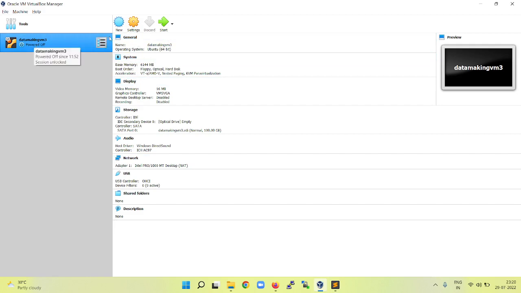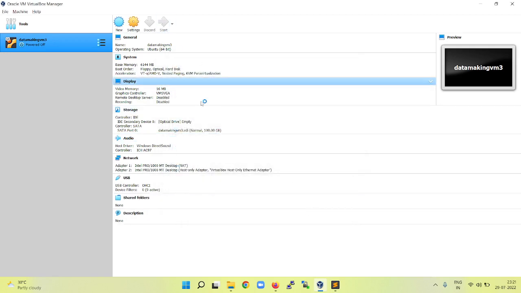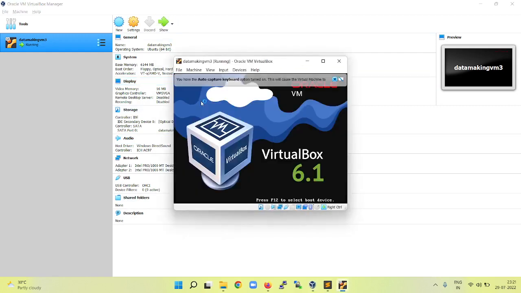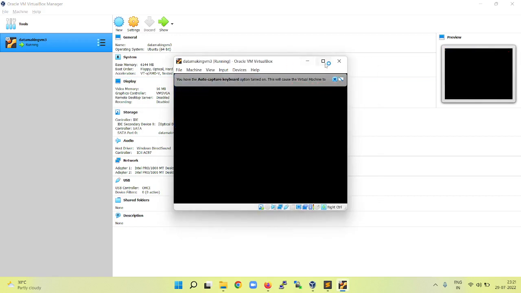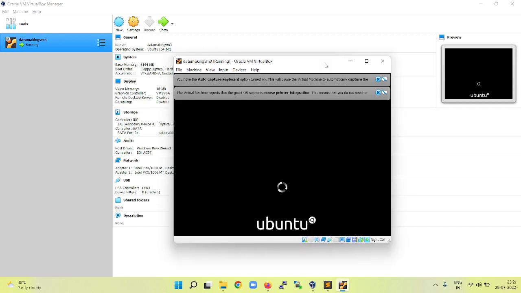Just click on this virtual machine, click on settings and navigate to the network section, and you see by default NAT will be there. The second adapter we are going to create: click on the Adapter 2 tab, check Enable Network Adapter and choose Host-only Adapter. Once you choose host-only adapter, click OK and then start the VM. Now it is going to launch the VM where we have Ubuntu 20.04 installed, and then we can see the IP address that is generated, in the range of 192.168, and use that IP address to connect via PuTTY.